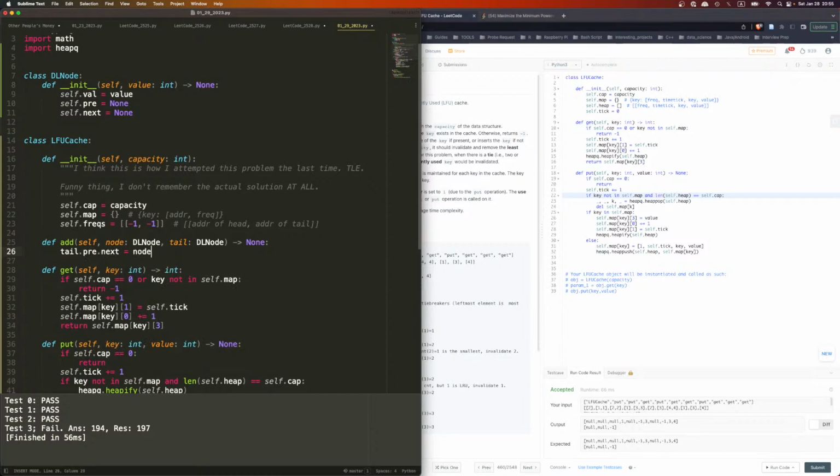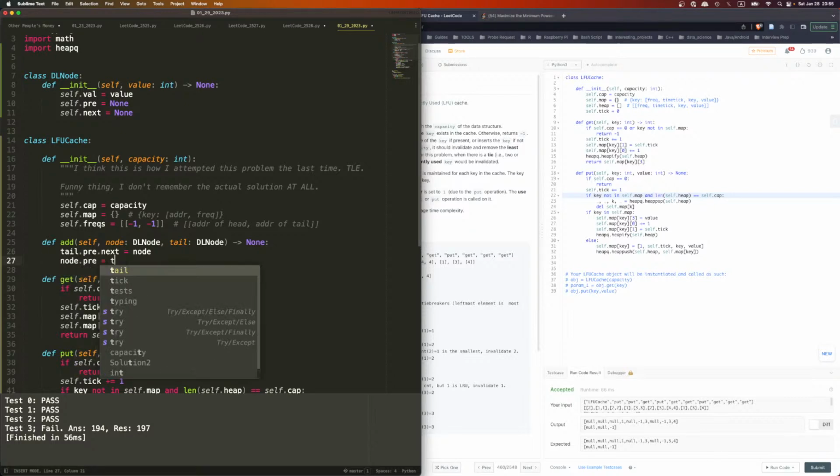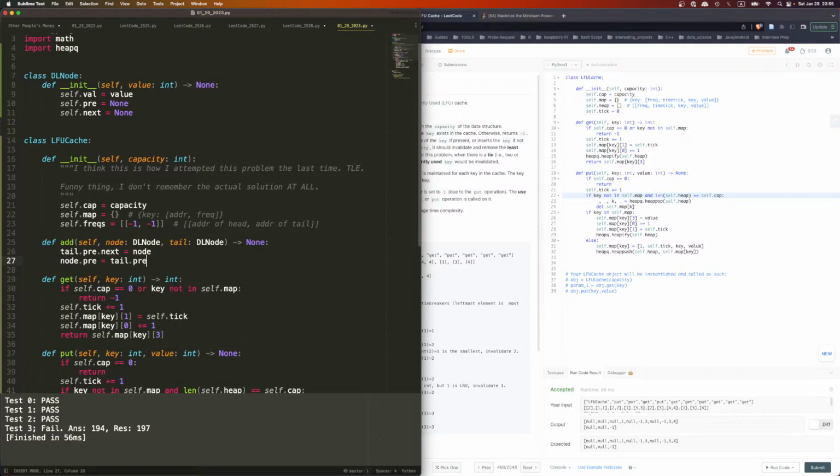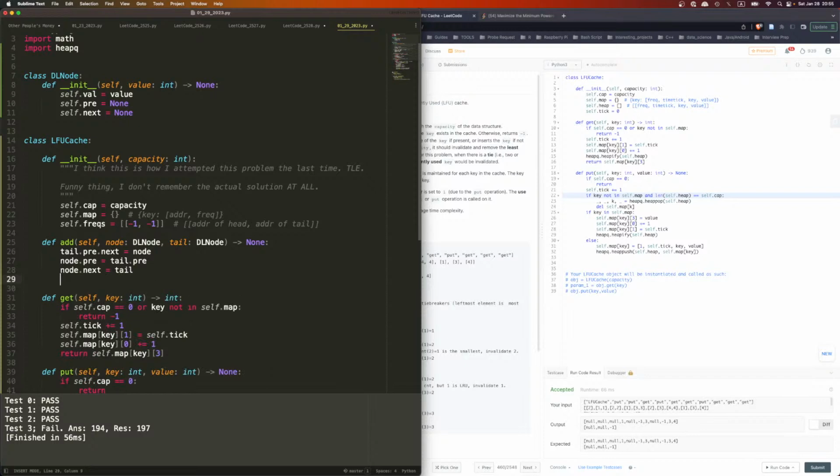Node dot pre equals tail dot pre. And node dot next equals tail, and tail dot pre equals node. That's add.